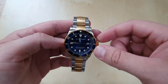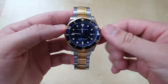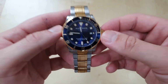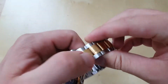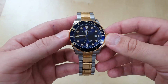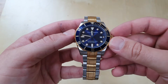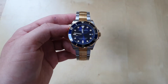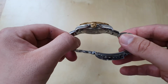I'll probably sell it on because I'm not the biggest fan of it. I'd prefer to get another Victorinox or whatever, but it is a good all-round watch. It would be a great desk diver. You could wear it for business, in suits. It's got that two-tone, it's got a bit more pizzazz. It's got a bit more presence because of the two-tone. It looks nicer. I do now generally prefer two-tone watches. I think they just look better basically than the plain, all silver and black or all silver and blue. But there's a market for both, obviously.